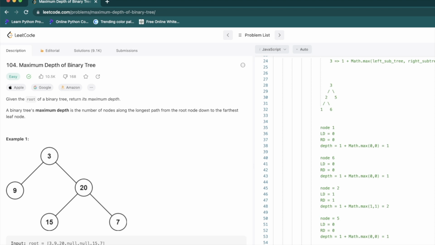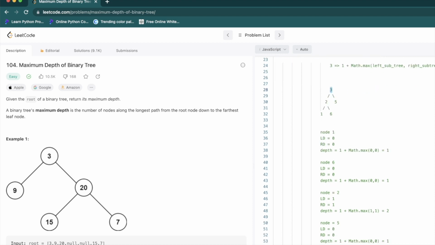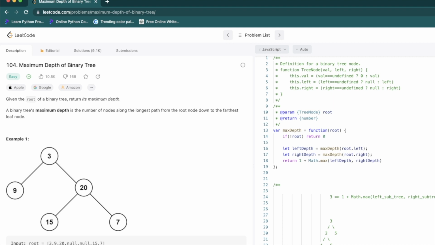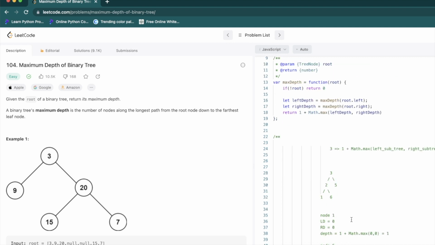So you're just going to put the same formula, that is you're considering this level plus the maximum depth of its left subtree and on the right subtree, the maximum is 2. So you calculate 1 plus 2, that is 3. So that is how you solve the problem of maximum depth. I hope this is clear to you guys after going through each of these recursive steps on the tree.